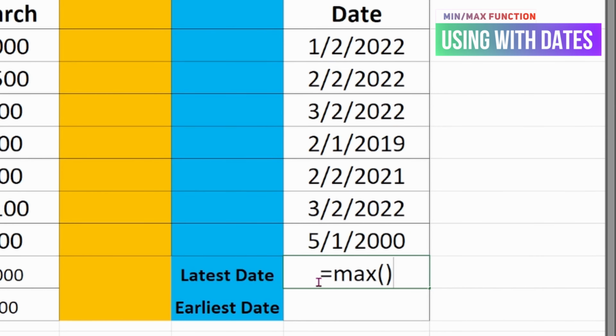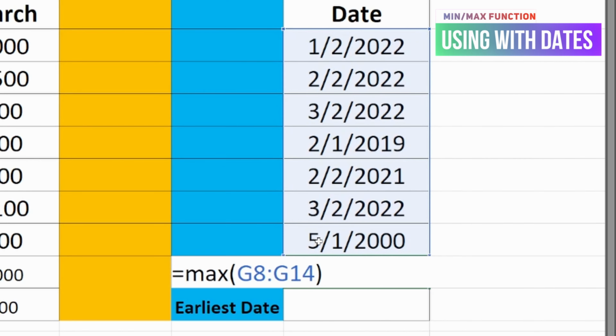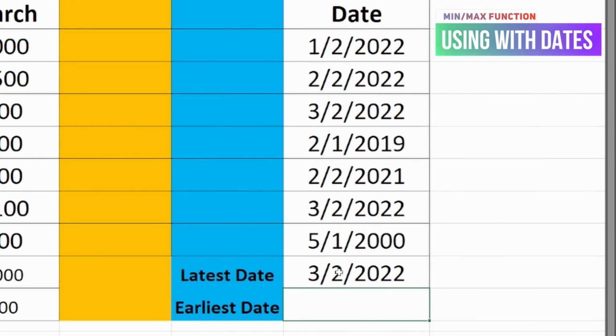We invoke it by writing equals MAX, bracket open, and dragging from here until here, then close the bracket and press enter. So this is the latest date. We can make it bold.